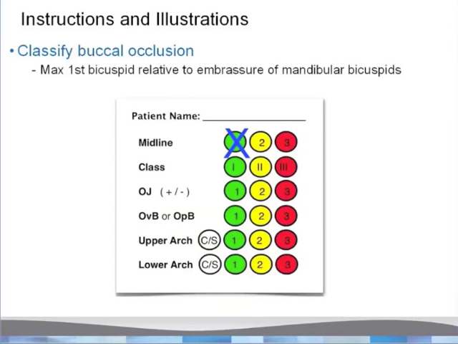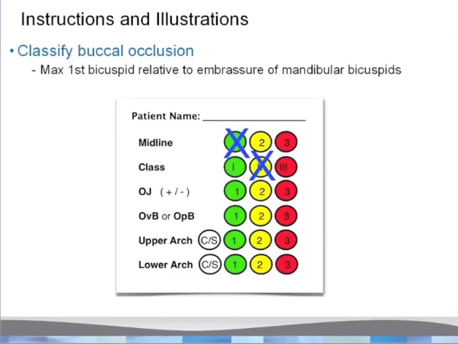So again, you'll be making that assessment using visual inspection, and you can use your periodontal probe to help orient yourself. So after marking the midline, you'll make your AP classification and then just simply mark the corresponding assessment that you see on the grid. So the grid becomes a very active part of your evaluation.